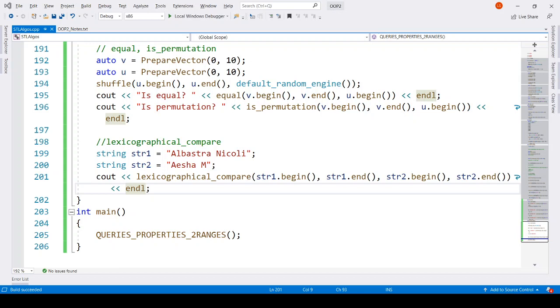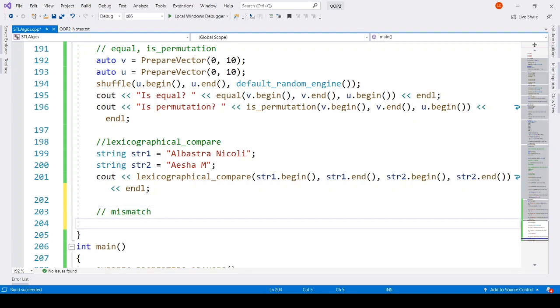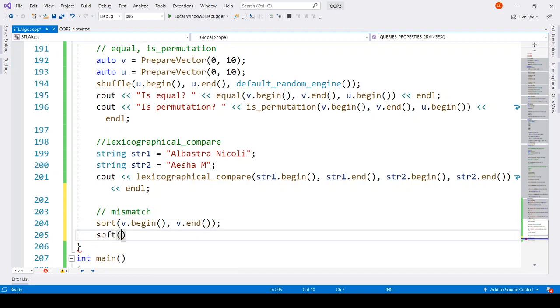So we have the mismatch now. Let's take the two vectors, u and v, and sort them. Okay, v.begin, v.end, and also sort u.